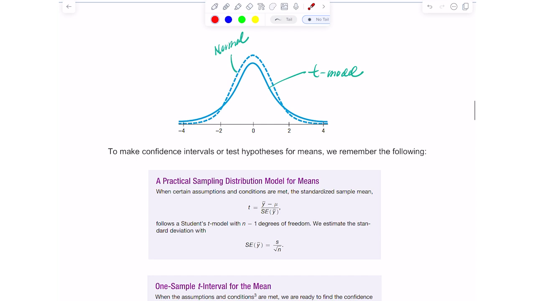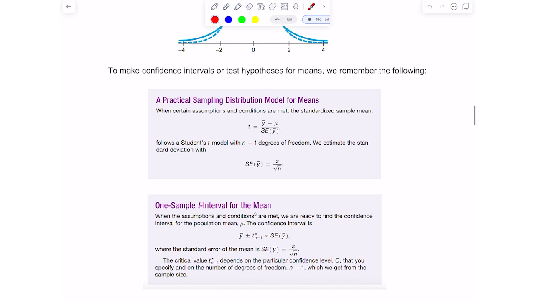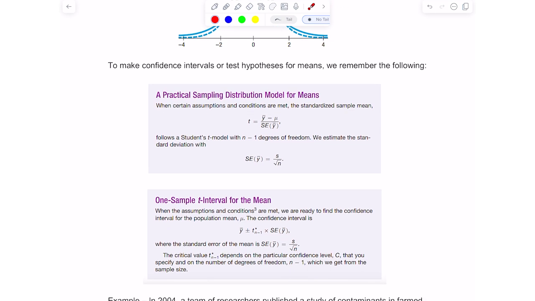Let's look at some ways to perform confidence intervals, and then we'll look at hypothesis tests. To make confidence intervals or test hypotheses, we need to keep in mind the following. No longer are we going to be finding z, since we're not using the normal model, so to speak. We're using the t-model. To find it, it's the same formula: the value minus the mean divided by the standard deviation. In this case, my value is going to be y bar, and you're going to subtract mu. Then we divide by the standard error of y bar, because remember, we don't know sigma. So we have to use S, the sample standard deviation, and divide that by the square root of the sample size.